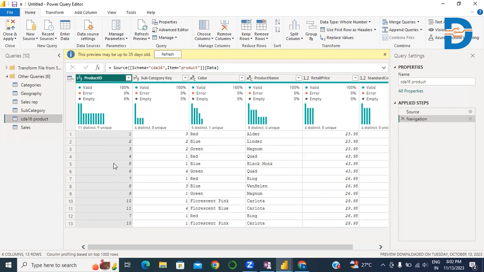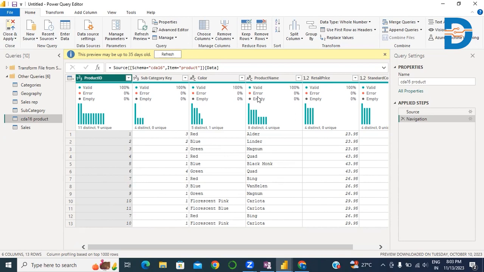Here records are fewer, so we can see directly: the 12th row is 7 and the 13th row is 10. These two records are repeated, the 7th record and the 10th record. If your table contains such records, you can remove these duplicate rows directly with the help of Power Query.